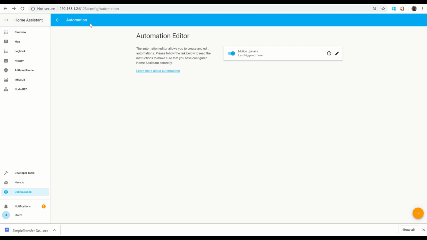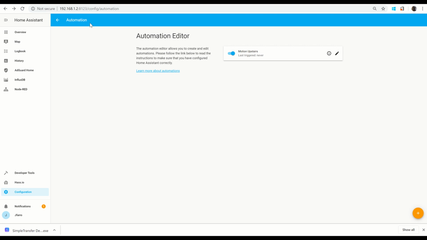Now, let's talk about automations. Automations are things that get triggered, and the trigger causes, it's basically cause and effect. Trigger fires and then something happens. So for instance, if I'm talking to my smart speaker and I tell it that I want to play a game, then I might want my Xbox to turn on, I might want the lights to dim, I might want the TV to turn on, and I might want my Dynaframes to go to video game ads. And that would be an automation.